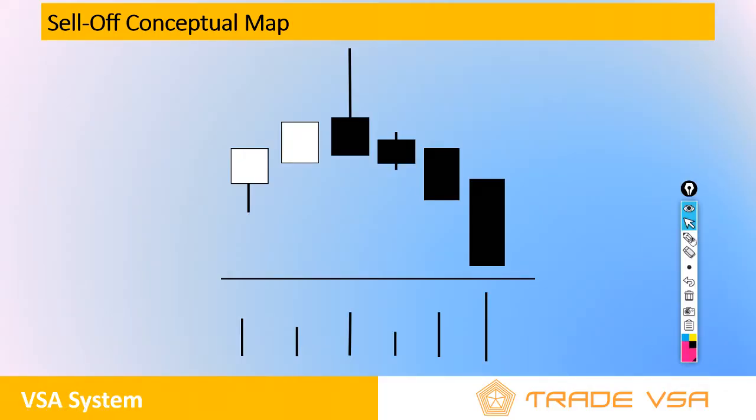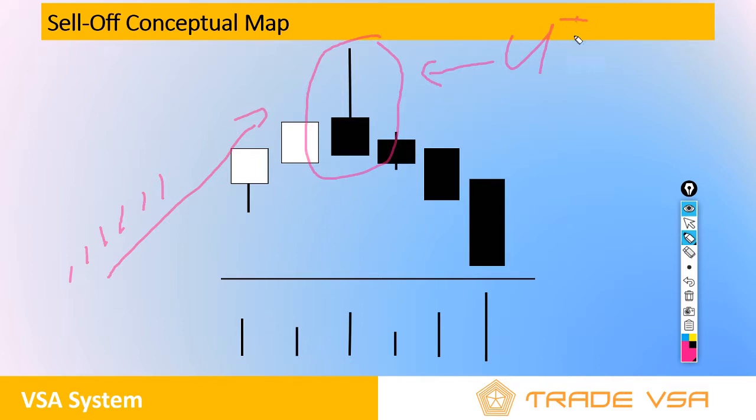Okay, yep, my pen is here. So, this is the so-called conceptual map of how sell-offs actually look. In the background we will have the markup stage, stage 2, and we will see an upthrust. For those members who don't know what an upthrust is, please watch back our last week's Facebook live. I do explain what an upthrust is. An upthrust usually happens at the top during the distribution stage.